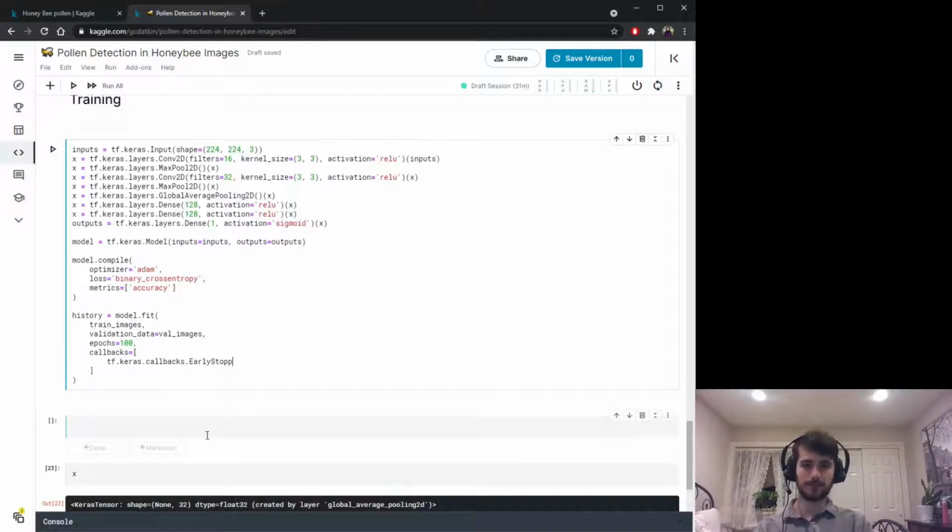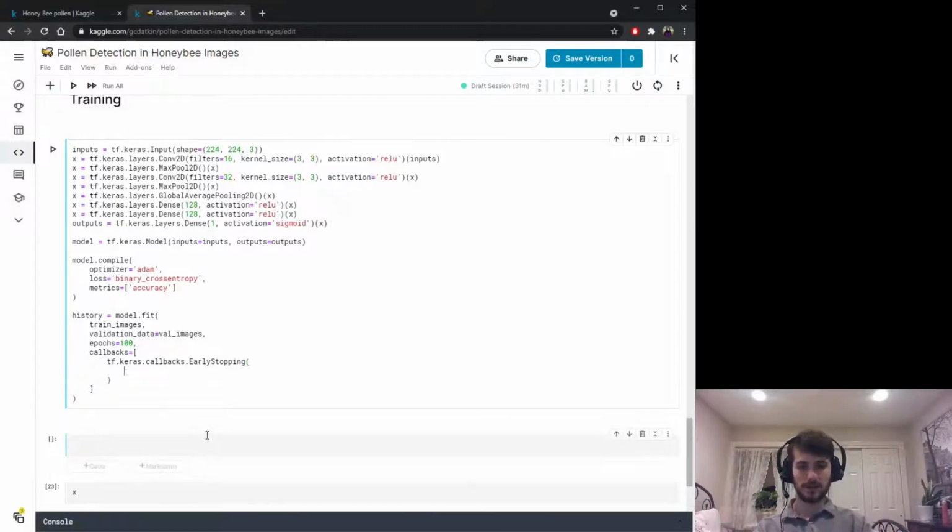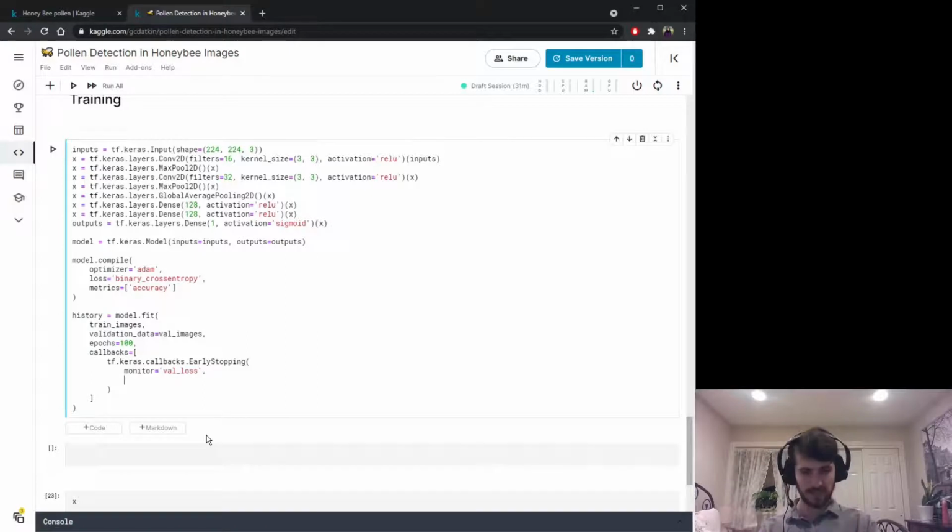tf.keras.callbacks.EarlyStopping. And here we can monitor a specific value from the model. So let's do validation loss and specify a patience threshold. I'm going to do 5. What that does is it looks at the validation loss, and when it sees that it starts to increase, it will stop the training.